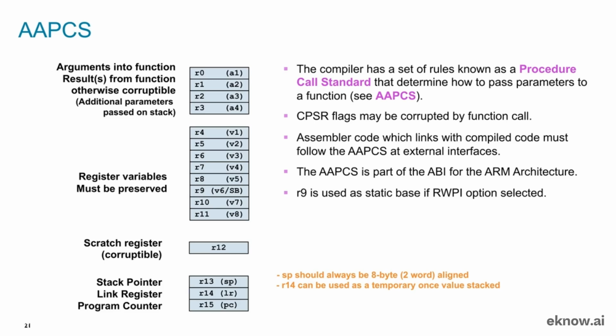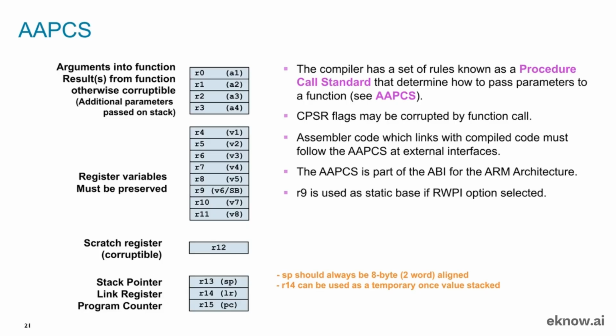This is a key concept. It means that the function being called, the callee, is free to change the values in these registers. If the calling function, the caller, needs the original values that were in R0 to R3 after the call, it's the caller's responsibility to save them first. What if your function needs more than 4 arguments? Any additional parameters are passed on the stack.